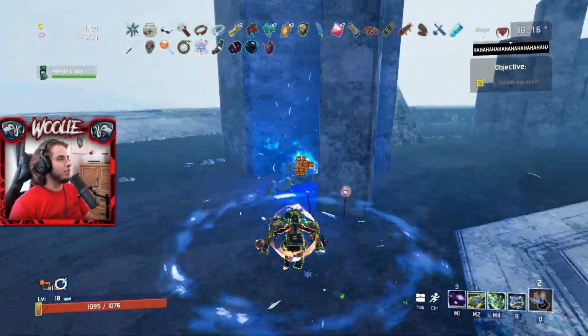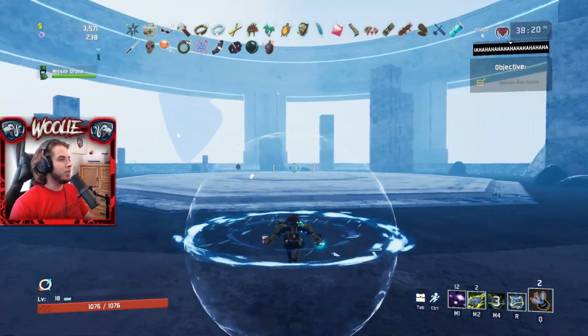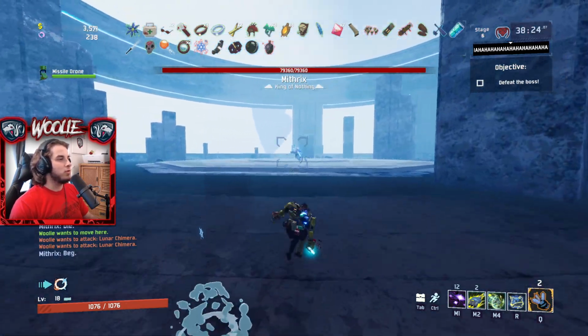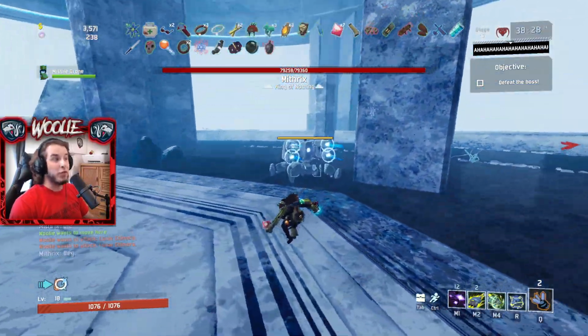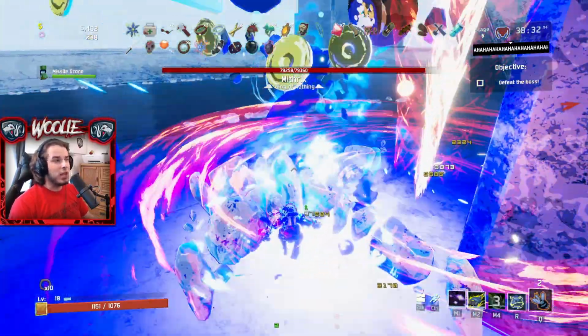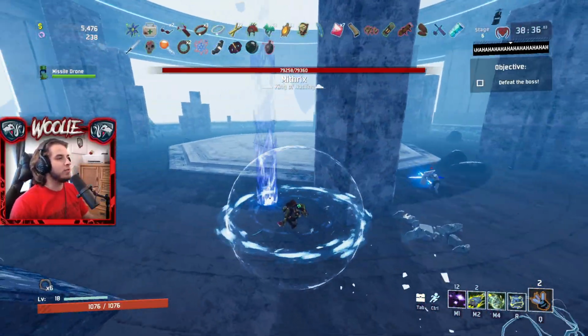After all of the adds are dead, Mithrix will land back in the center of the arena and begin phase 2. Lucky for you, there are only a few new things to learn, as the same phase 1 attacks are used, just with some extra stuff packed on. The first change is that he simply moves faster, is more aggressive, and occasionally spawns lunar chimeras to aid him. All of this will truly test your understanding of his core mechanics, as it leaves even less room for error.